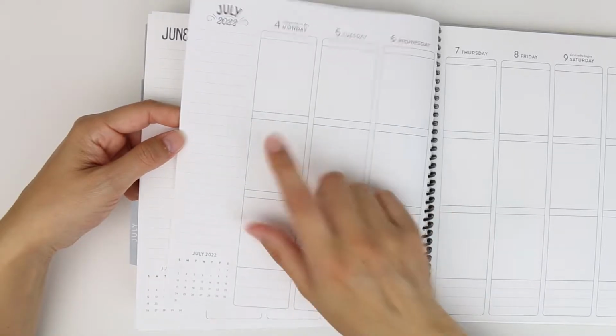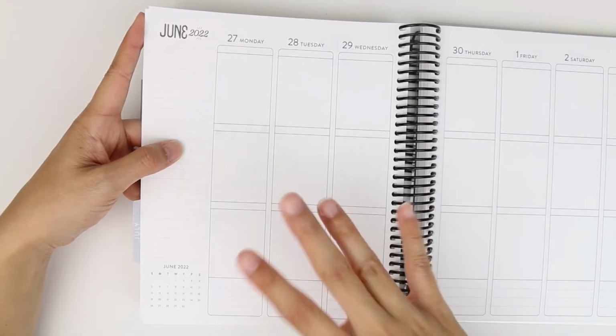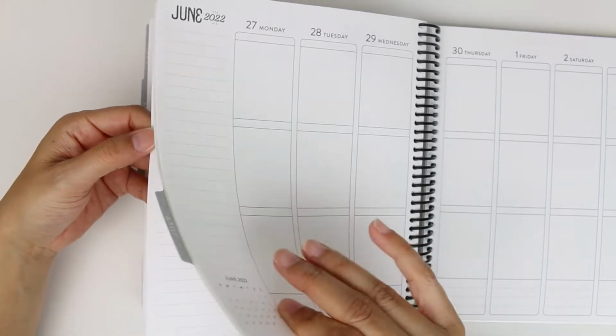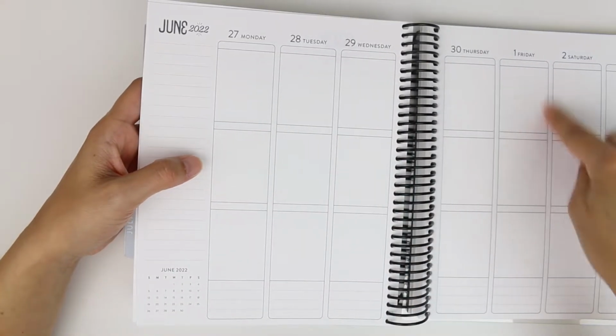And then there should be a plan with me this week because we will be back by then. But yeah, so this week we'll be in Cancun. I'm so excited. I might try to have a July monthly plan with me go up. I would love to have the rewind plan with me go up. I'm going to try to have my Scentsy video go up this Friday.